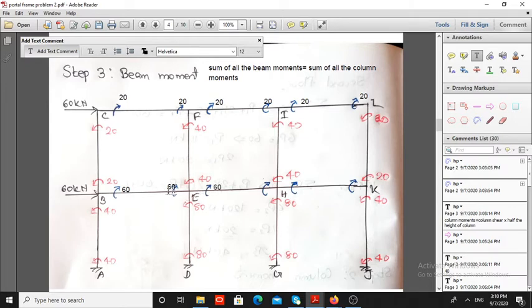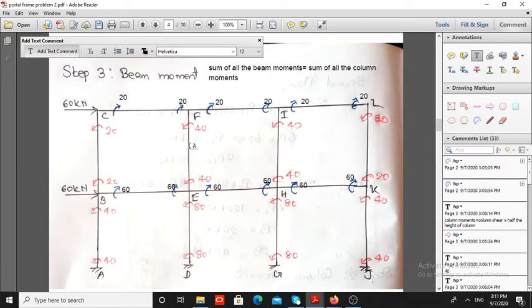Therefore I can write 60 plus 60 plus 60 minus 40 minus 80 equal to the net moment, equal to 0, or the sum of all the column moments, that is 120, equal to the beam moments, that is 120. The same 60 is also here. So here also the value is 60. So this is 60 plus 60 minus 40 minus 80 equal to 0. And at this junction also, 40 and 20 is the total column moments. Therefore here also the value is the same. Okay, at both ends of the beam the moments are the same.